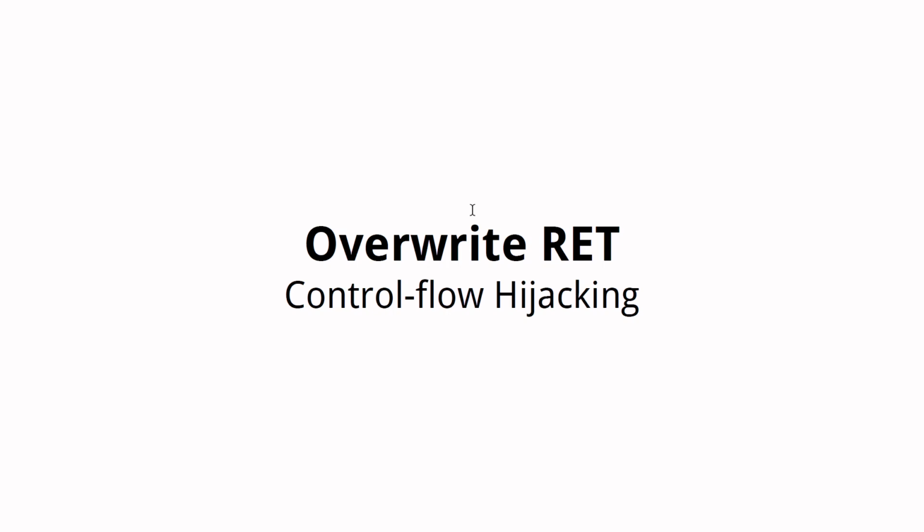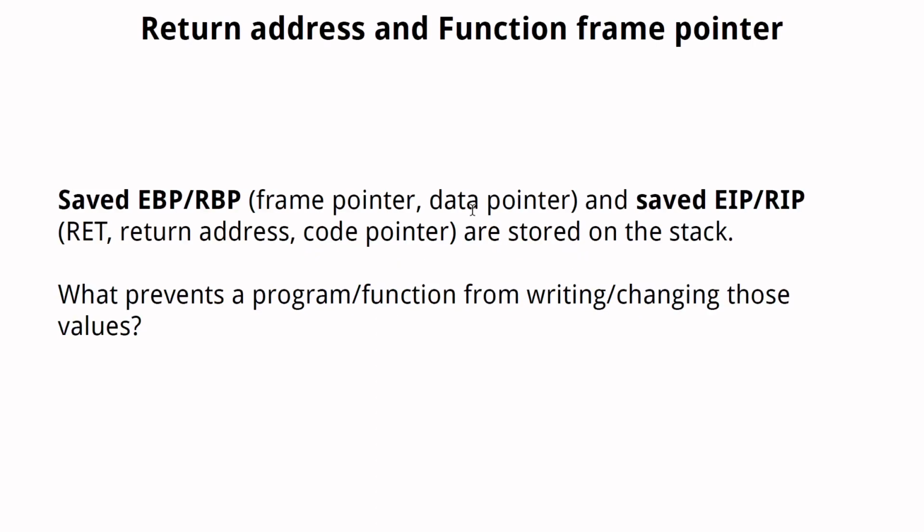Last week, you overflowed a local variable, but you didn't hijack any control flow of the program. The program was still running in legit control flow. It's just the data flow was changed. The data was changed. So today will be the first time we hijack control flow, and soon you will understand what I mean by that.